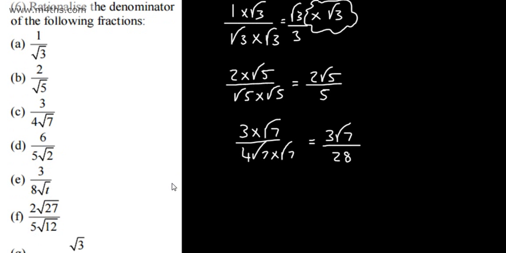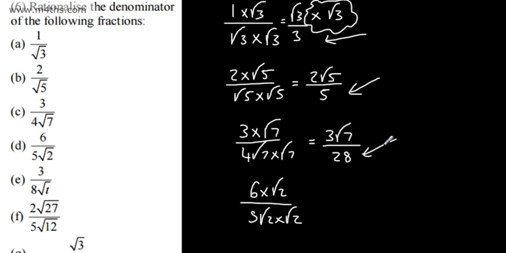Okay, let's look at this one right here, 6 over 5 root 2. We're just going to multiply the numerator and the denominator by the surd in the denominator, and that will give us 5 root 2 times root 2. By multiplying the denominator by this surd, we're simply creating an integer value that makes the denominator of the fraction a rational number. 5 is a rational number, 3 is a rational number, 28 is a rational number. The numerator is irrational, but we're simply going ahead and writing it in this form.